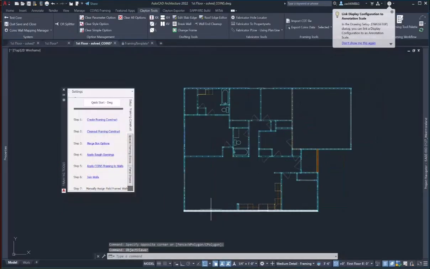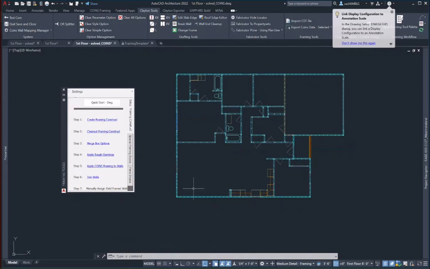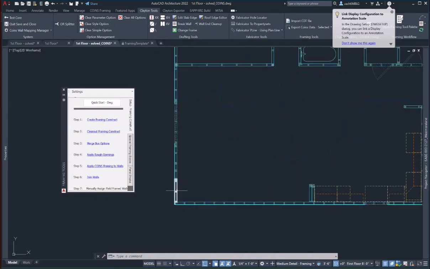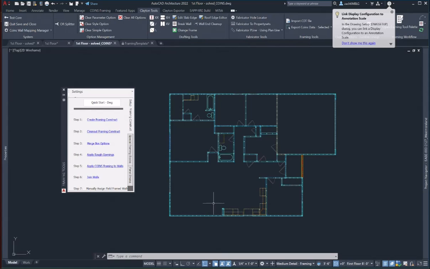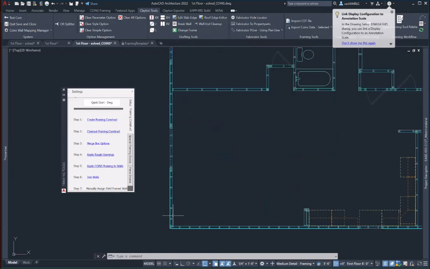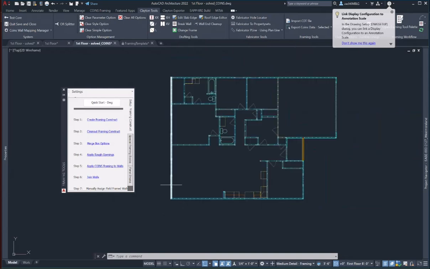All right. So since this is a lot solved project, it's got different options that solve in. So a lot of these walls currently are in little tiny pieces based on the way they're set up and broken out in the original master model. So we're going to next do step 6 to join these walls. So now you can see that back wall that had a bunch of little tiny pieces, all one wall.